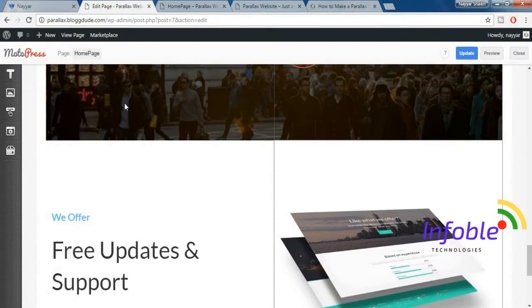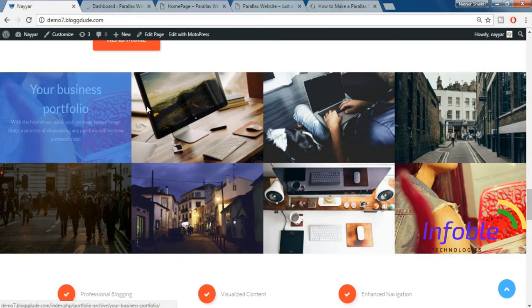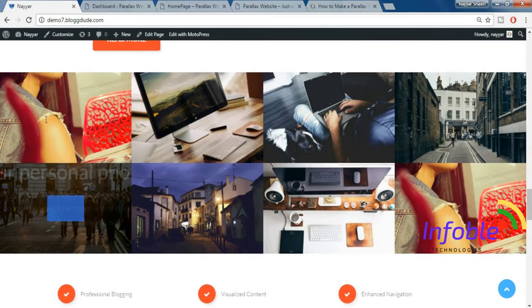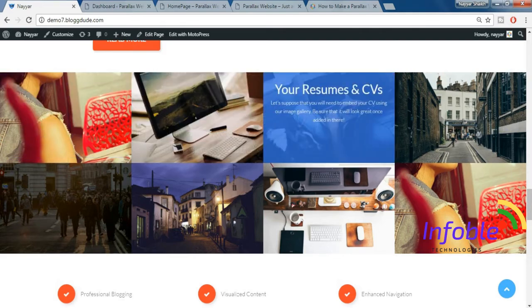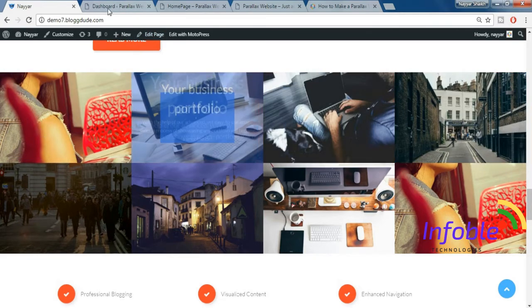So again come back to WordPress. Now first click on update so we don't miss any changes over here, and in the URL bar just put in your website name /wp-admin and press enter, because now we want to go to our dashboard. Now we have to create this design because this design is not already present in the website, so I'll show you how to do that.